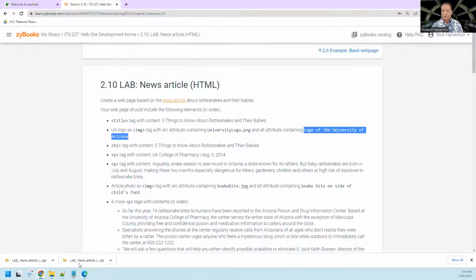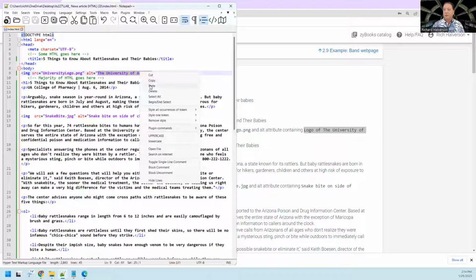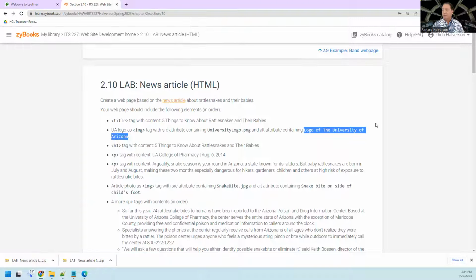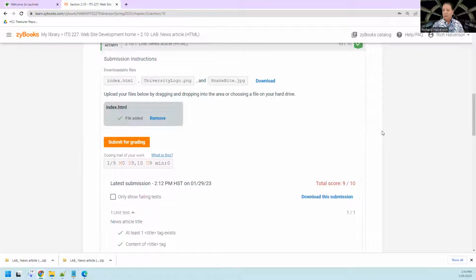That was a mistake. So I'm going to go back here and I'm going to say logo of the University of Arizona. Okay, save this. And now let me go back down here and paste it again.